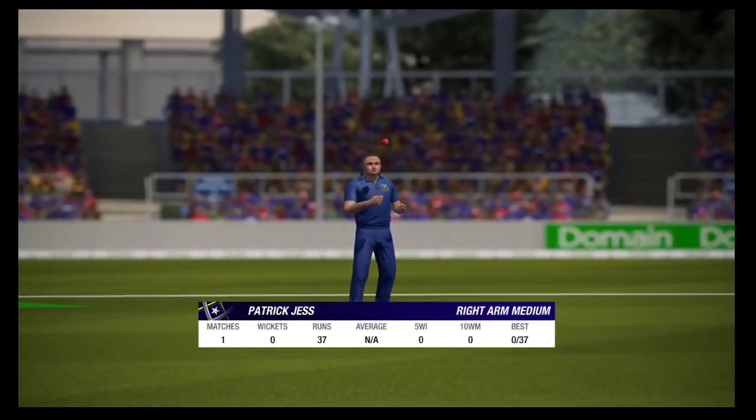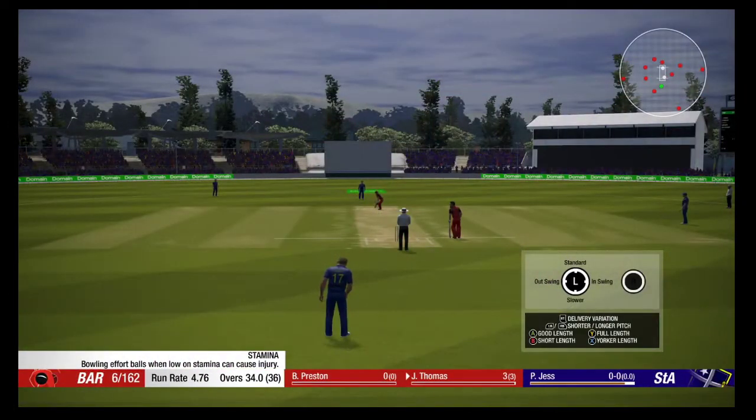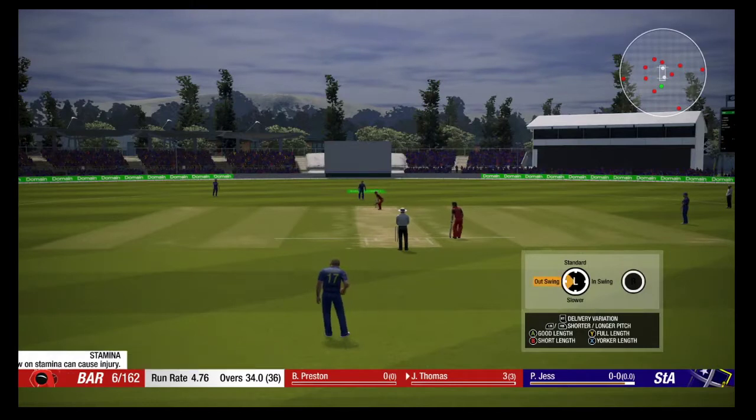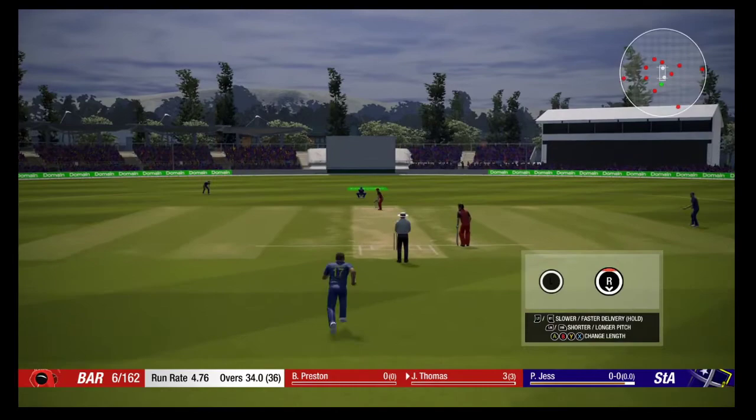Of course now, a forced bowling change. Captain gives Jess the ball. Unfortunate first spell for Jess in the first game. See if he can bring it back a little bit.